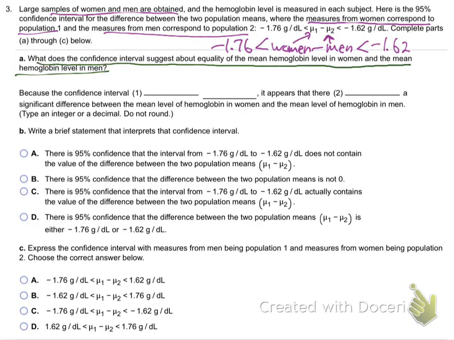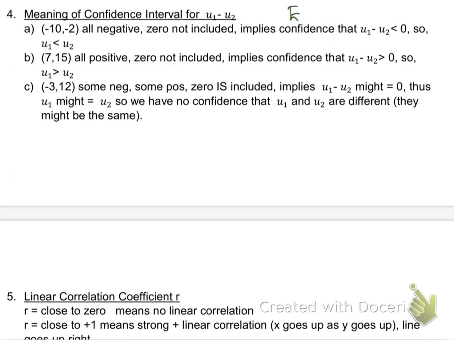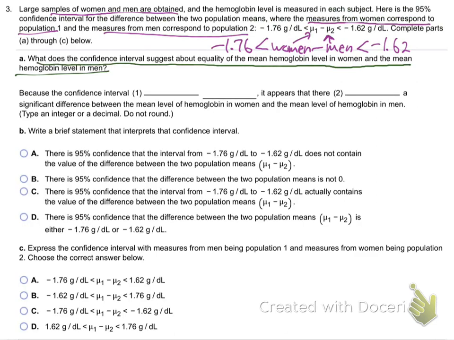Here, I'm going to switch over now to this, exam 4 notes. This is the main thing that'll help you get ready for exam 4. It helps with all the homework and the quizzes that are here in exam 4, chapters 9, 10, and 11. So what it basically says, if you have a confidence interval, you could just check out what kind of confidence interval you have. What do we have? We have all negative values, don't we? Ours goes from negative 1.76 to negative 1.62.